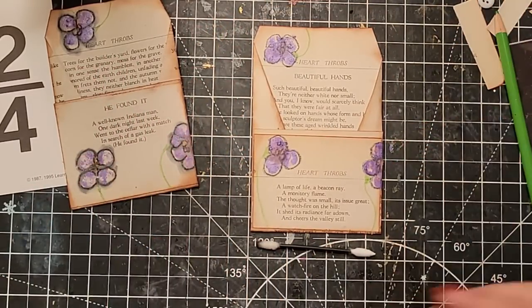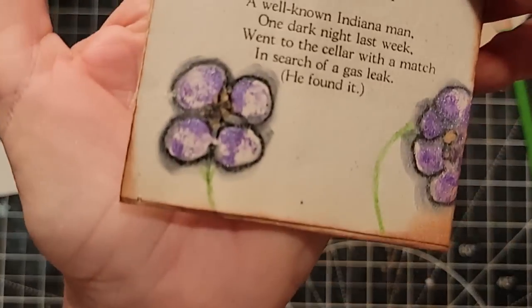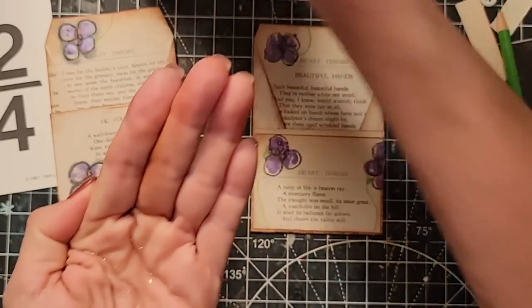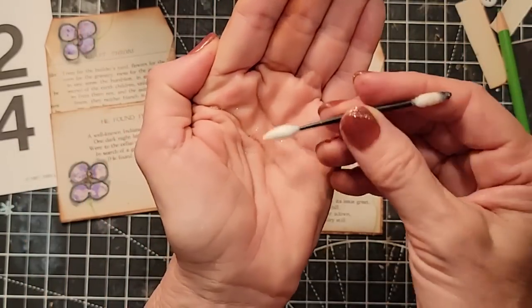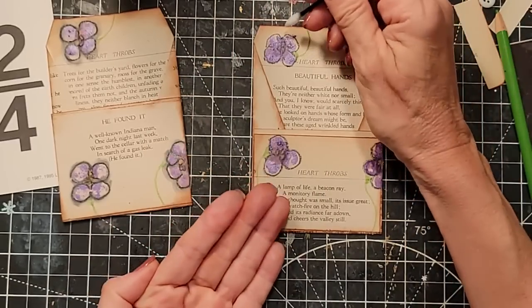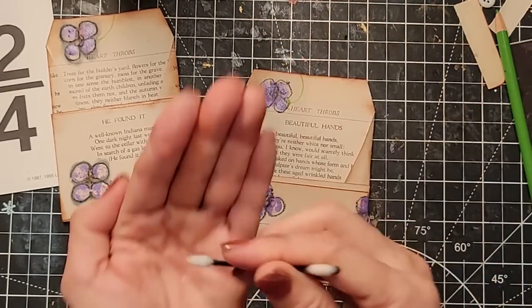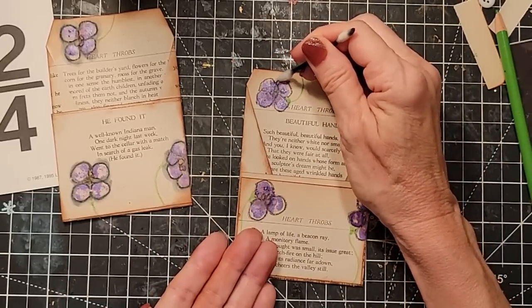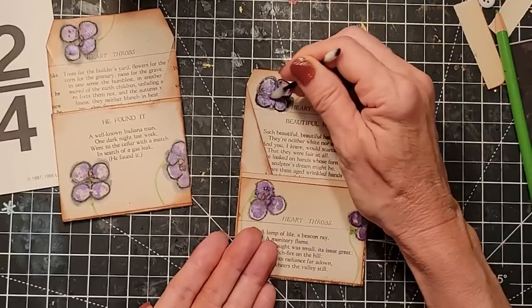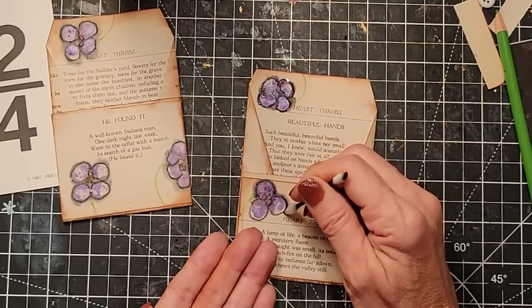And then, if you want to take it up one more level and you want to grunge up those flowers a little bit, take some water and squirt it into your hand cup, and take your Q-tip. I'll use the end, I haven't used it, and just soak up that water, get it all nice and soaky. You can use your finger for this too, but I want a specific little point in here, so I'm just going to use this. And just lightly go around and let the graphite pencil dissolve, because that's what it's designed to do, dissolve.